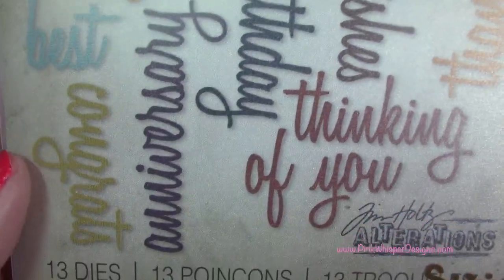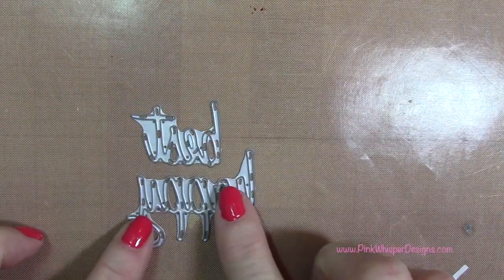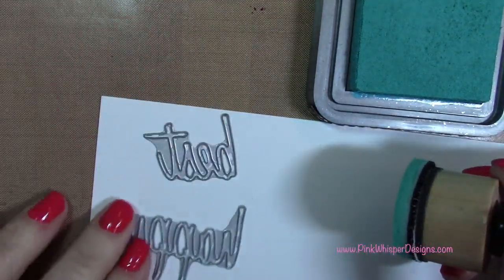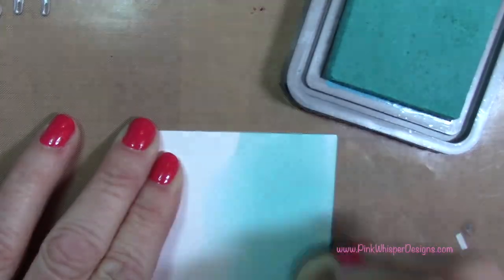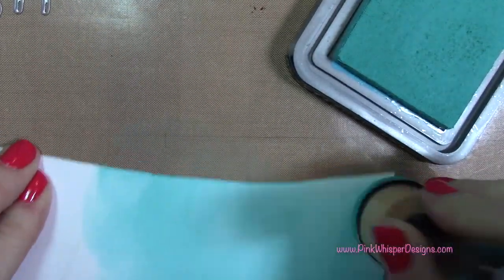And I'm going to be taking the word happy and the word best. Now, what I'm going to do is use the word be happy, B-E-E. And so I'm going to go ahead and create a background here to stamp these on. I wanted the color paper that I die cut these out of to match the sky that we created earlier. So I'm going back to my peacock feathers and the salty ocean, and I'm just going to ink up a piece of scrap paper here, just create a background.